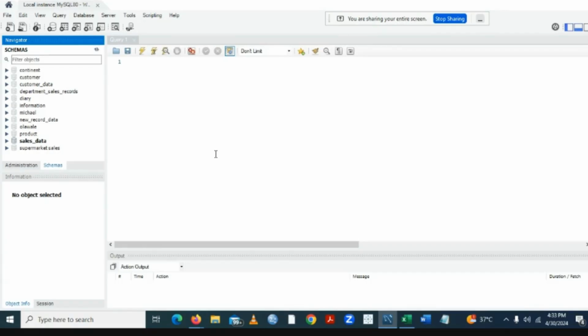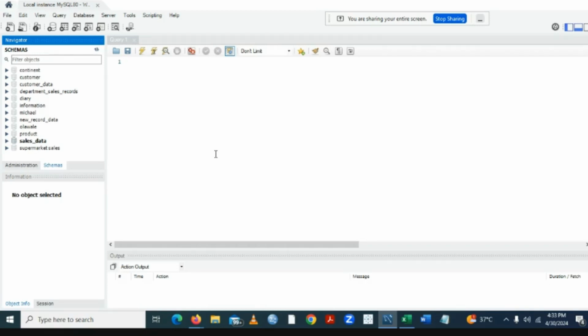Thank you. So today we are going to continue from where we stopped. Yesterday we looked at a few things in MySQL. We looked at how to create a database, and we did one, and then how to populate the table as well.